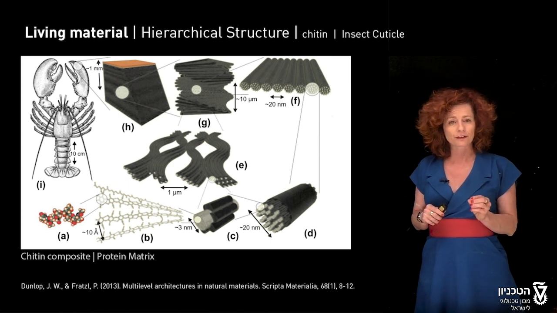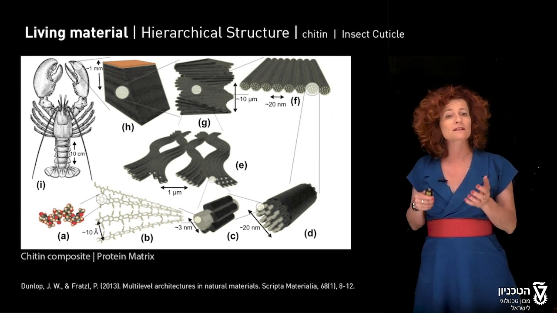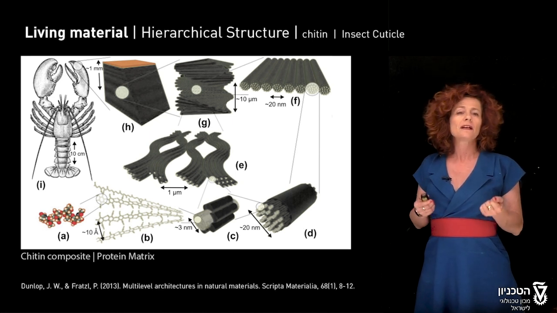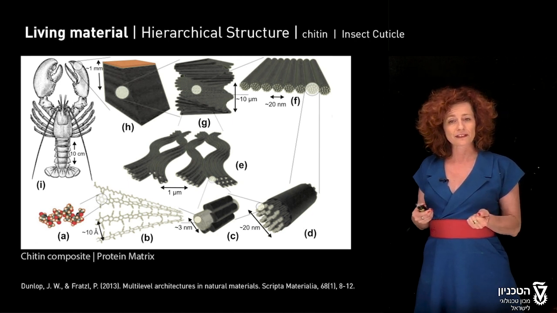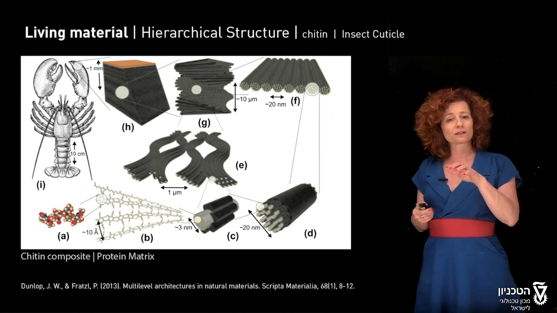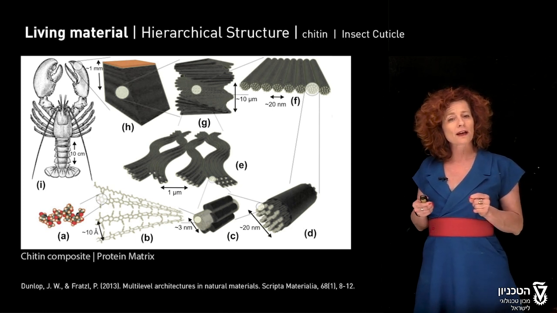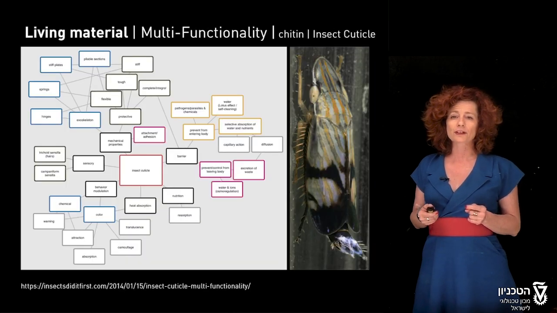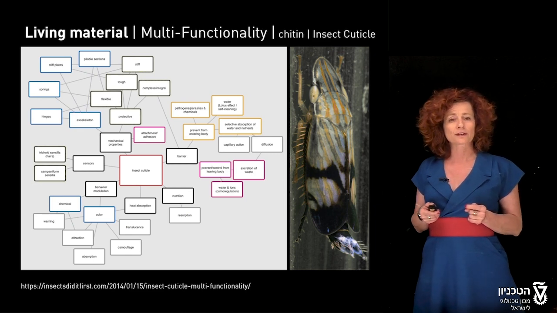This is vital for the insects. That's the protective barrier. So at the same time, this material is very efficient. It's not heavy, but it is protective, it is rigid, and it's not easy to break. It has high fracture toughness. So this is thanks to this hierarchical construction. But not only that, it also has to assure quite a lot of functions. This is something that we have a lot of difficulties to do in our engineered systems.